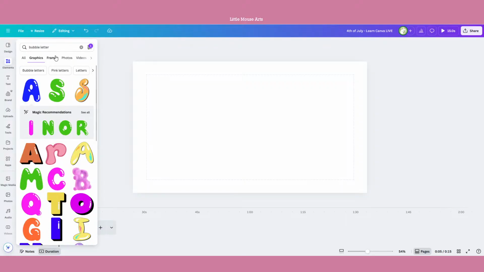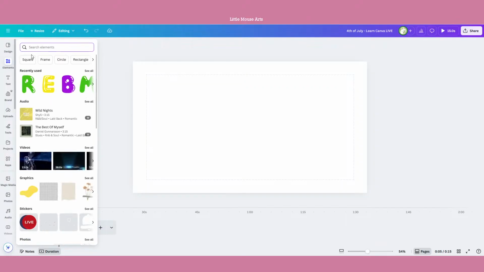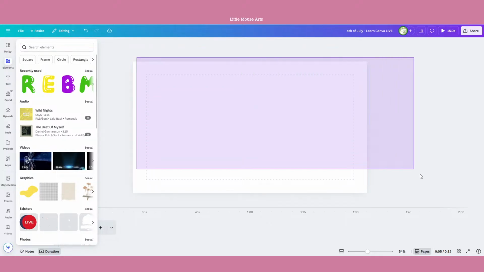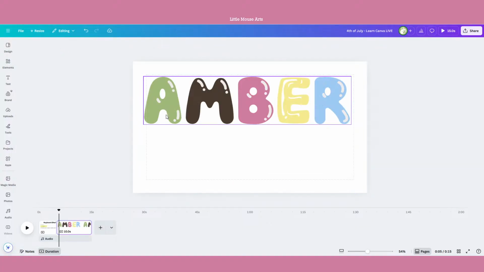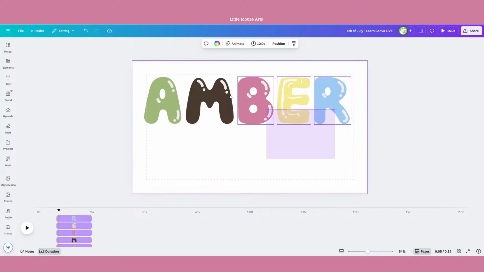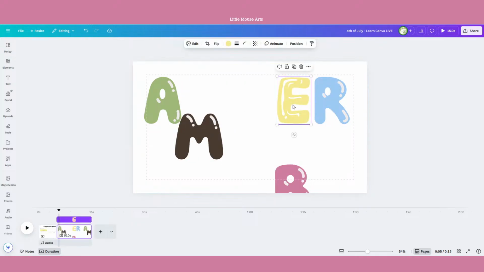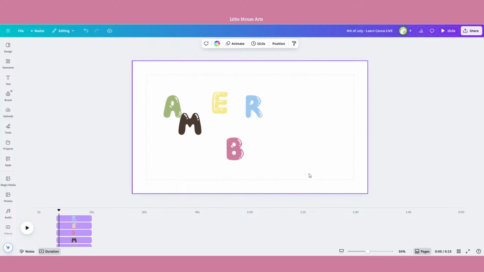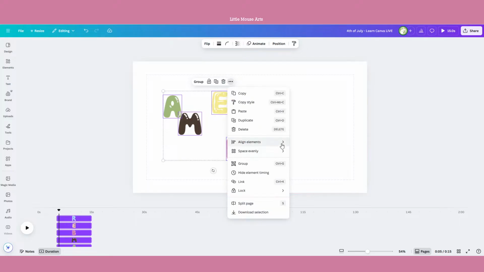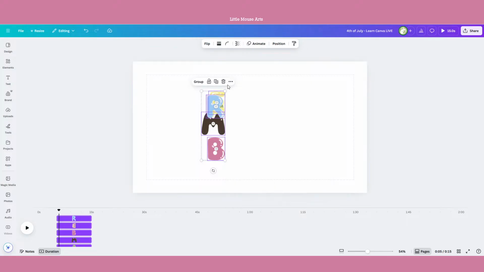Alright, let's see. And then let's go to frames. I know a lot of people love frames, so frames is basically pictures. And okay, let's see. Wow, I was just about to ask how you make them smaller at the same time. Yeah, you could highlight by clicking and dragging across all the elements. Let's put them back. So ungroup, let's say they are all jumbled around, right? But we still want to make them the same size. You just highlight it like that, and you can resize it. And let's see what it would do here. You can put them on the center. I guess it really just depends on what you're doing.